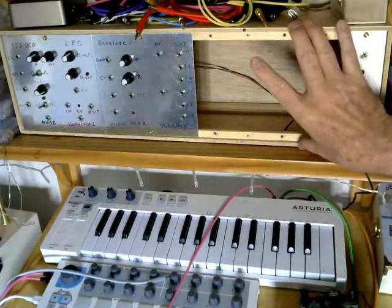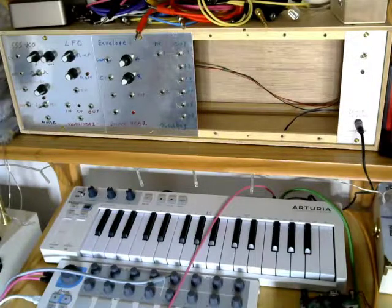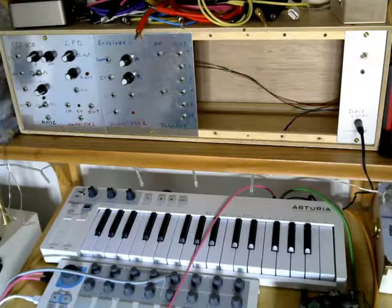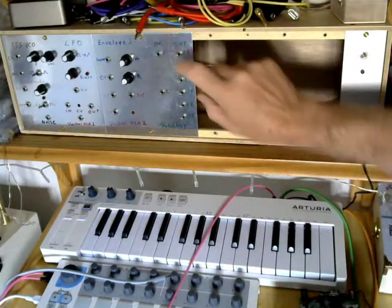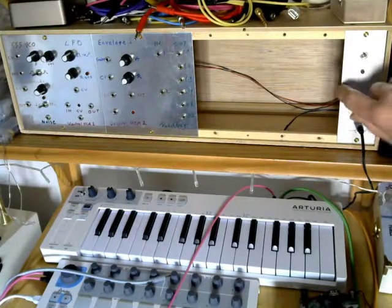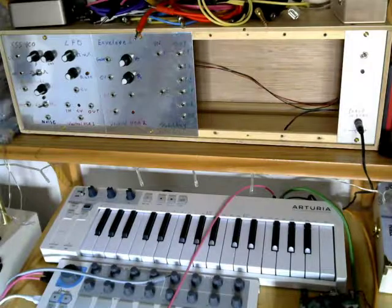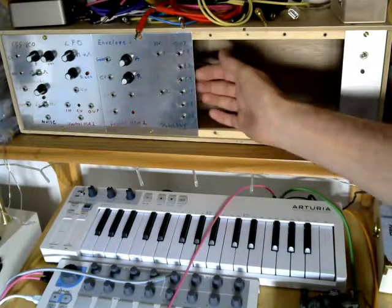I'd worked out how I was going to build the boxes, but I needed to work out how big the box needed to be, and that depended on the panels. If I was going to go Eurorack, I had to build a box to take a Eurorack panel — but as I said, that was getting expensive. So I looked at what aluminium panels would be available. I was looking at either 2mm thick aluminium or slightly thinner. I have used 1.2, 1.5, and 2mm panels. They all work, but the 1.2mm is starting to get a little bit flimsy if you put a lot of sockets on it and are plugging things in and out — probably just about on the limit. So through experience, ideally I would say 1.5mm aluminium sheet.